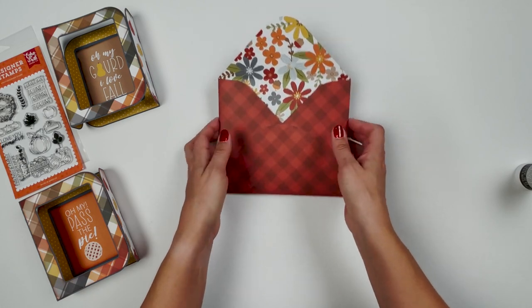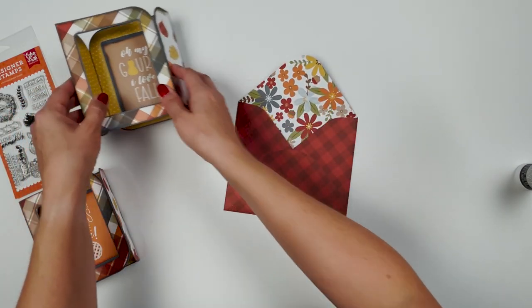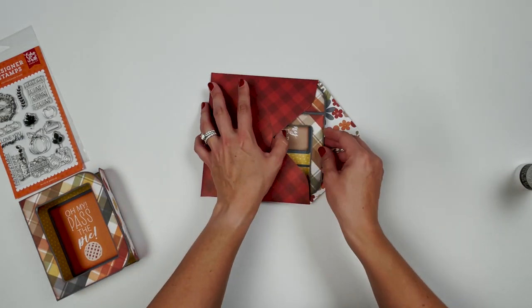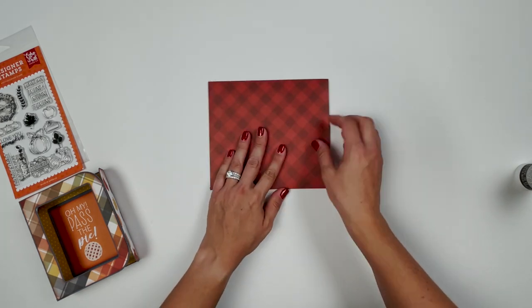So there's the envelope. Make sure you didn't glue it together. And then you can fold it this way or this way. Whatever floats your boat, and close it up. And that's it.